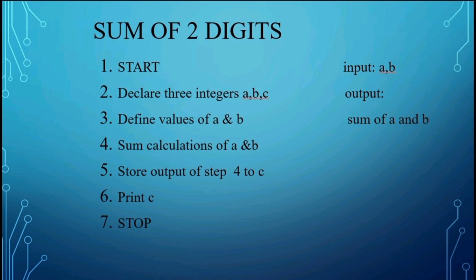Next, the sixth step is print C. Now the computer shows us the result. It prints the value of C, which is 12. Now the last step, the seventh step, is stop. That's it. The computer ends the process. So here the algorithm follows simple steps: first give it the numbers, then tell it how to add, where to put the answer, and finally say the result out loud. Easy, clear, and it is step by step.